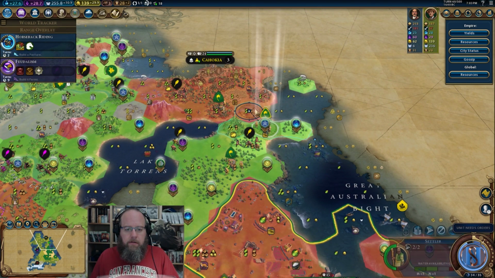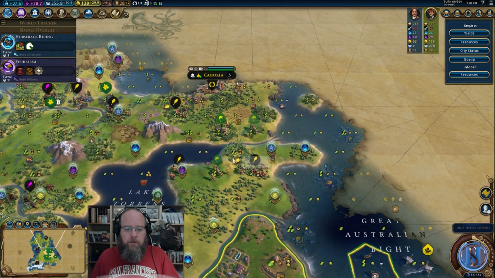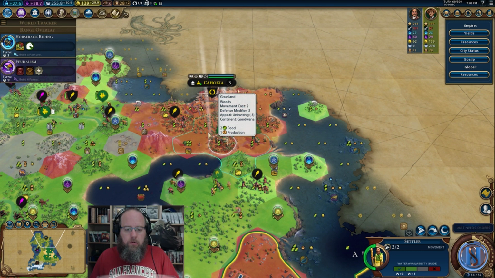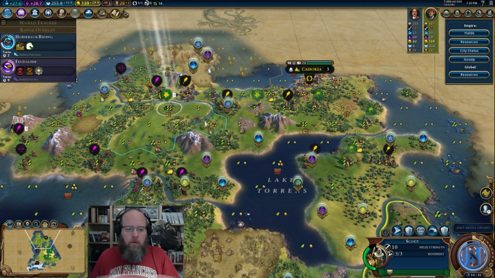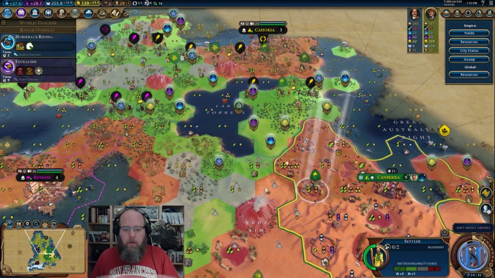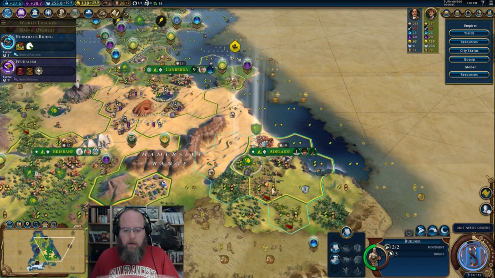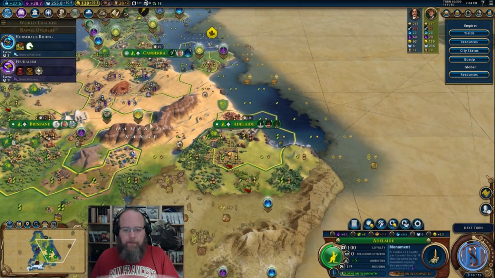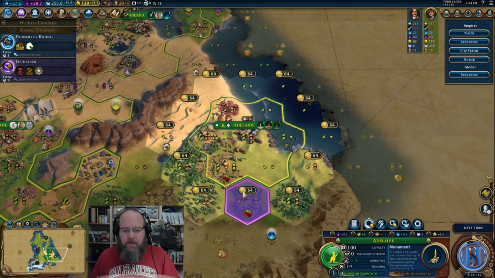You're going like this. You're going like that. You're going like that. If he steps there, I'm really choked. Beautiful little 3-4-3 tile there. We're going to want to buy this tile.